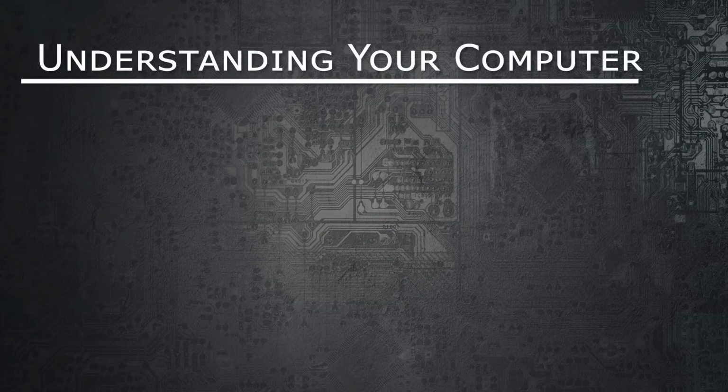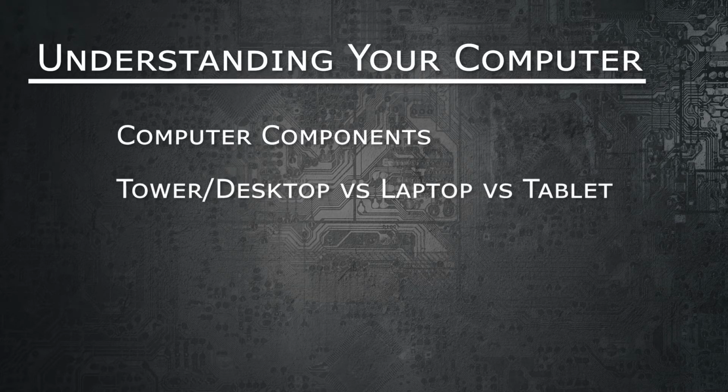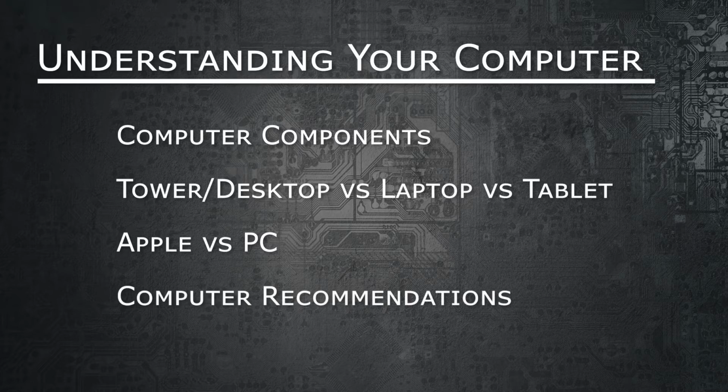In this series, I will be covering a brief explanation of what the computer parts or components do, discuss the positives and drawbacks of tower or desktop computers versus laptops and tablets, my view on the Apple versus PC controversy in manufacturing and operating systems, and finally, my recommendations for what kind of computer you should buy.